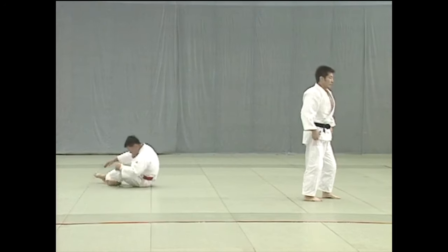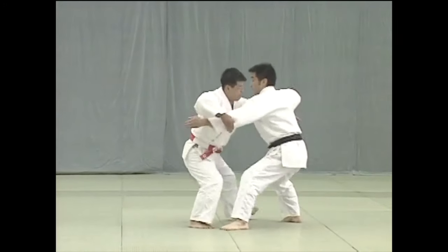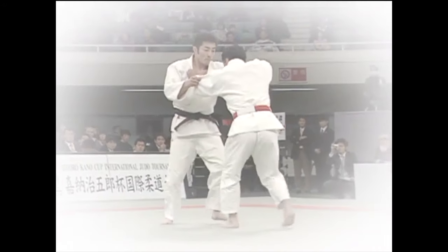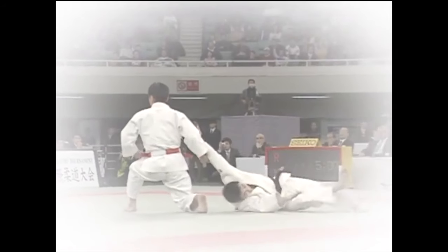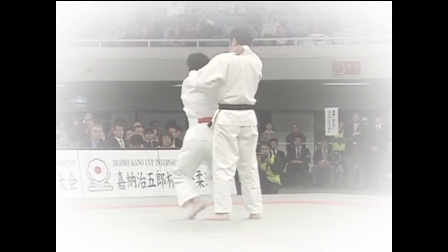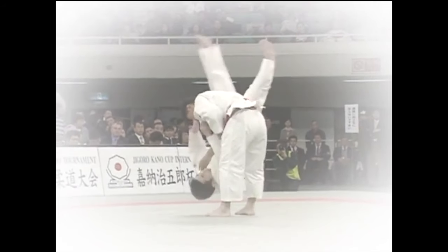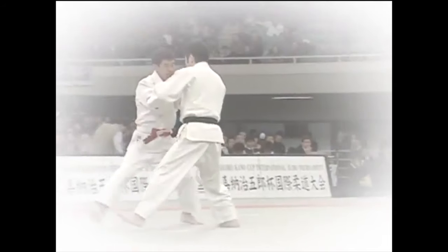When you are first going into no-gi, is it weird? Of course — you're not used to it. You've been gripping the gi for years and now you see someone somewhat far away with nothing to grip. It will feel weird. But is it completely detrimental to your grappling? No. The fundamentals are still there and you will easily adapt. I didn't have some special no-gi training. It's all from muscle memory built from training judo for years, simply adapted into that situation. That's the whole goal of randori: to adapt as the situation progresses. None of this was planned or premeditated.